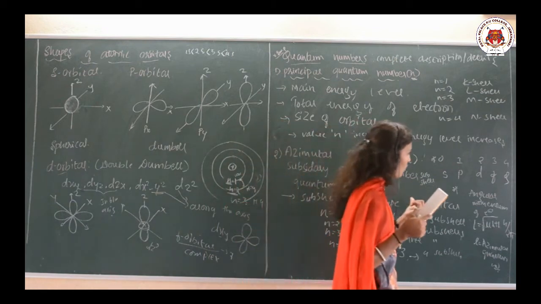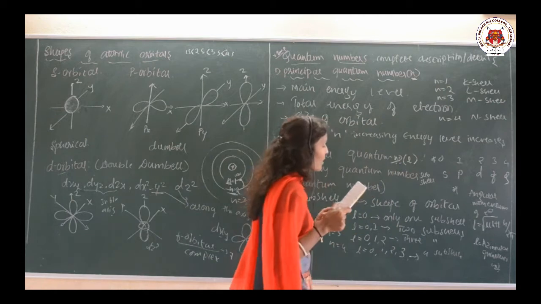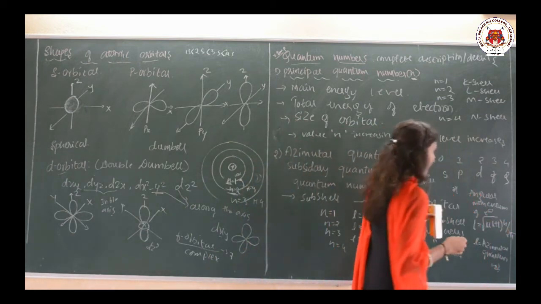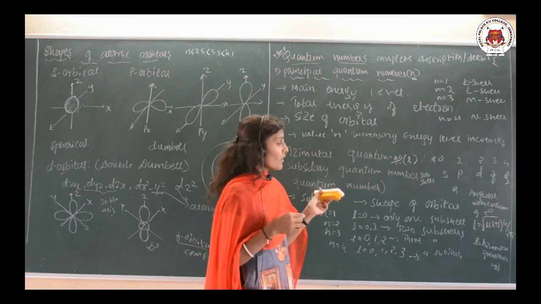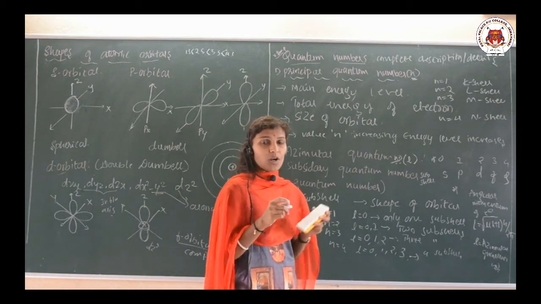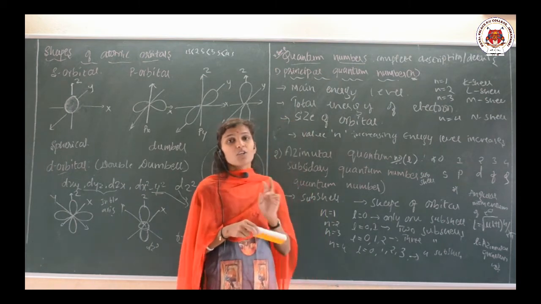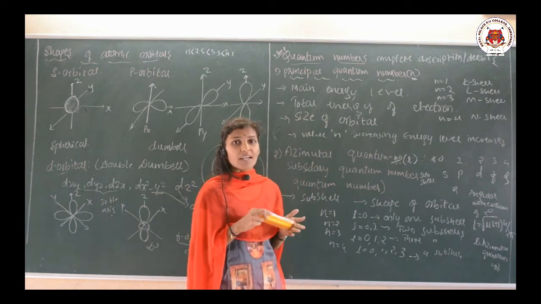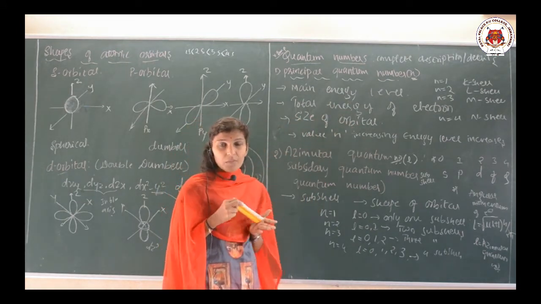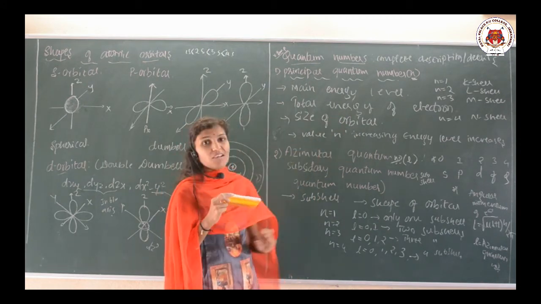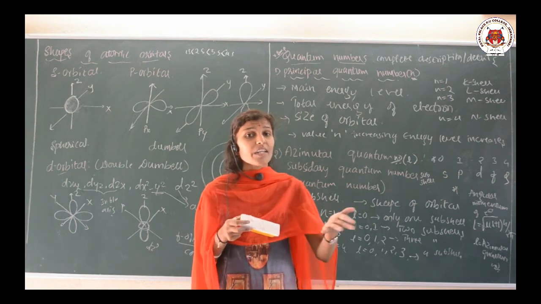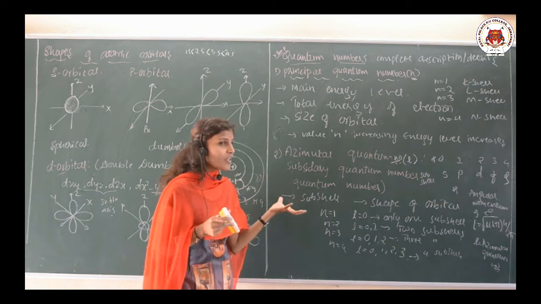And the angular momentum of an electron is calculated by the formula: angular momentum is equal to square root of L into L plus 1, into h upon 2 pi, where L is the Azimuthal quantum number. So, this is the idea regarding the two quantum numbers. One is the principal quantum number, and the other is the Azimuthal quantum number. The principal quantum number is represented by n. In the case of the Azimuthal quantum number, depending upon the value of n, we assign the value of L, and depending upon the value of L, we assign the names of the subcell. So, I hope it is clear for you people.